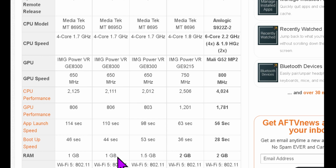So it's got 1 gig of RAM. Now, the main difference between the Fire TV devices like the Lite and the 3rd gen, and then going to the 4K, the Max, and the Cube is the RAM, right? So with the Lite and the 3rd generation Fire Stick, these devices are good for people that don't need a lot of applications on their devices. They can usually get by with a handful of applications, and they're perfectly fine, right?